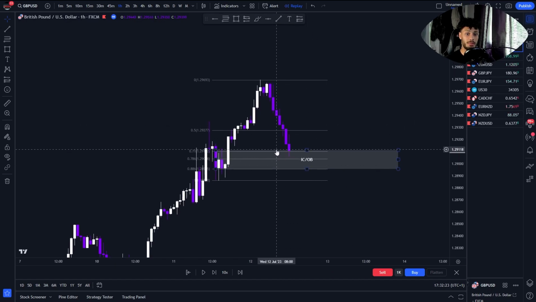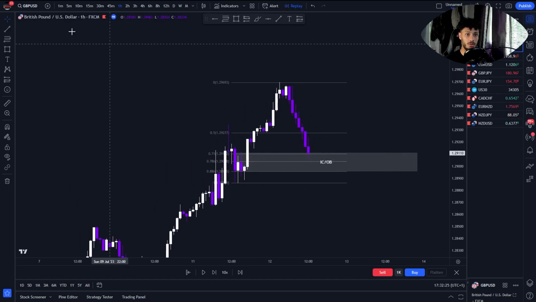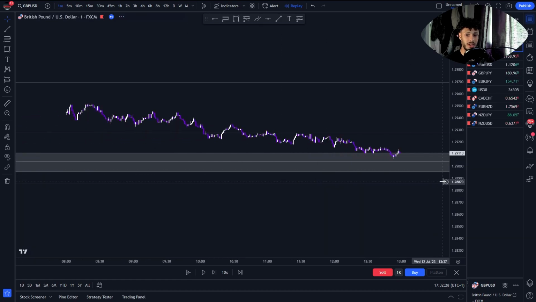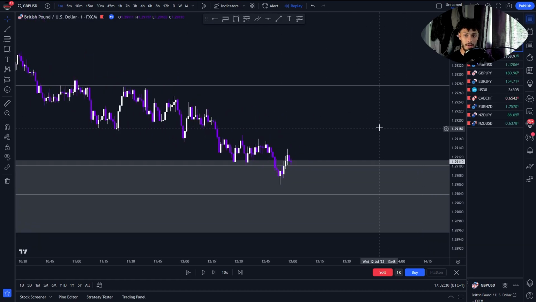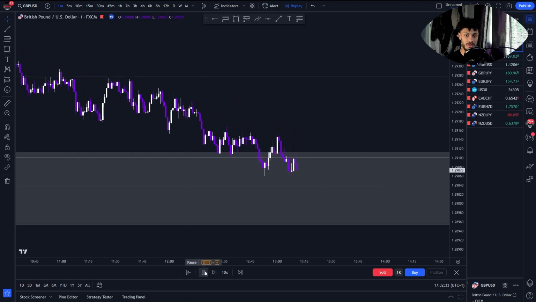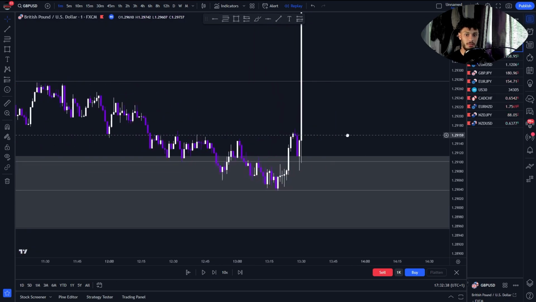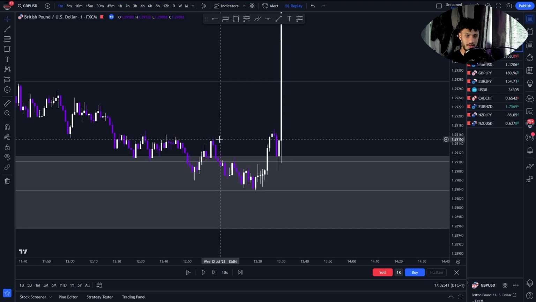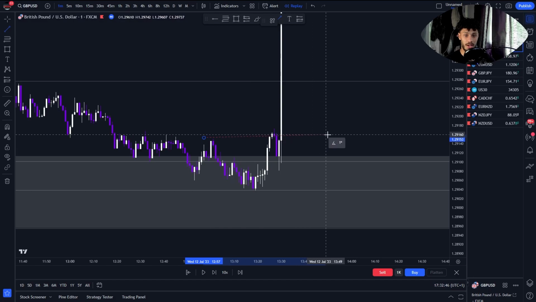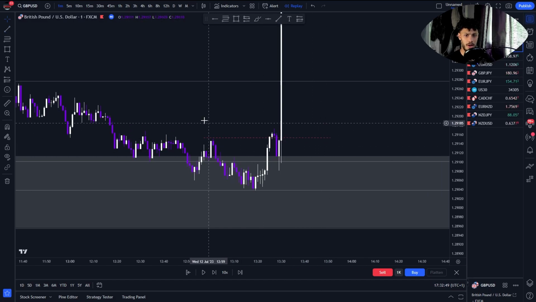Once I see price tap into my order block right here, I want to go down to the lower time frame and simply see price form a break and retest. As you can see, price takes its time. Boom. Price ends up breaking my institutional candle, it breaks the most recent high, and we get a change of character. After I see it break this high, I simply will enter upon the retracement of this high. It broke right here, went back down, filled in the imbalance, and away it goes.